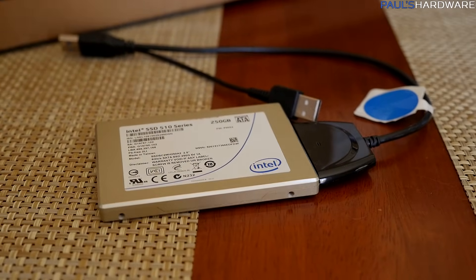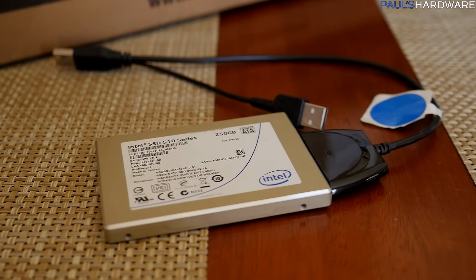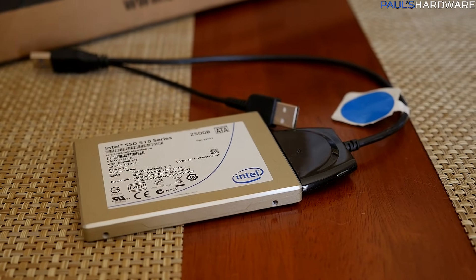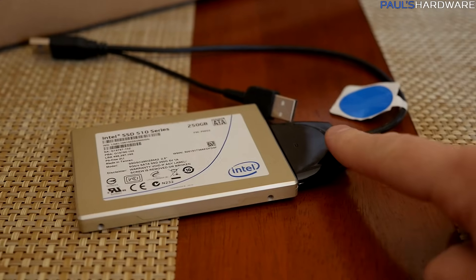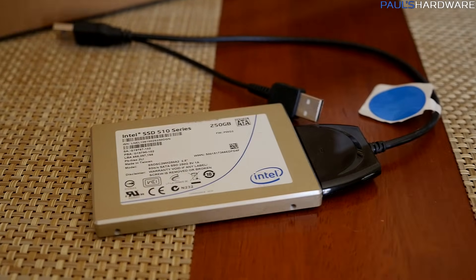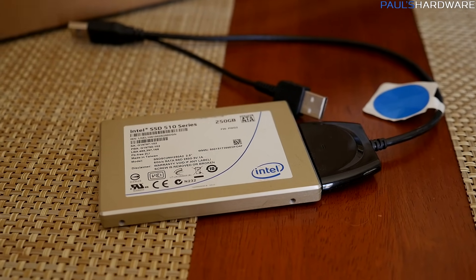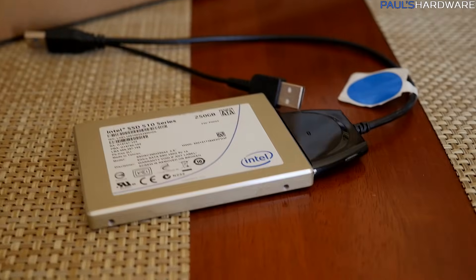Here's one of the changes: the SSD. Rather than getting the new SSD from ADATA which is about $60, I'm going to go with this Intel SSD 510 Series. I've been using this as an external drive with a USB cable for a while. It's 250 gigs, not as fast, probably a little bit slower than that ADATA drive, but for SSD snappiness it's going to be totally fine for my parents' needs, and it's the same capacity — so I'm reusing that and saved a little money.